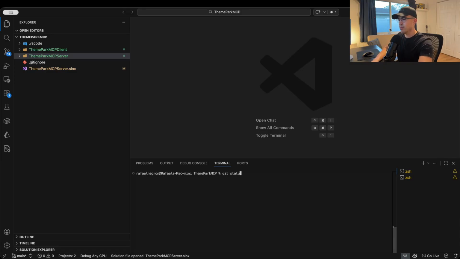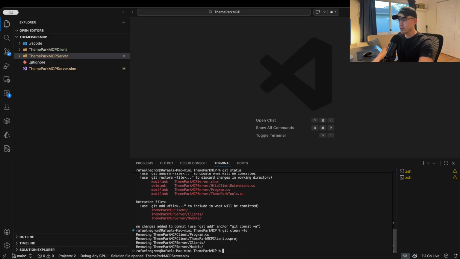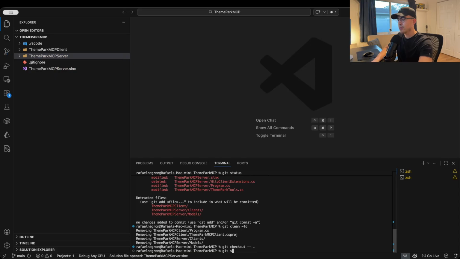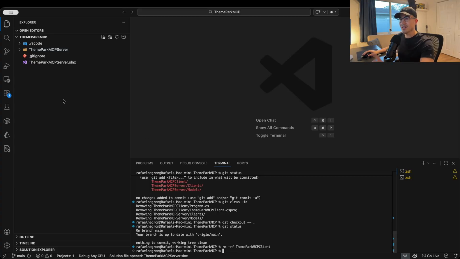Let me do a git status. Let's go ahead and just nuke all this because I really just want to start fresh. So git checkout, make sure we're in the right place here. Okay, let me delete that theme park MCP client folder. Okay, this is the state I want to be in.